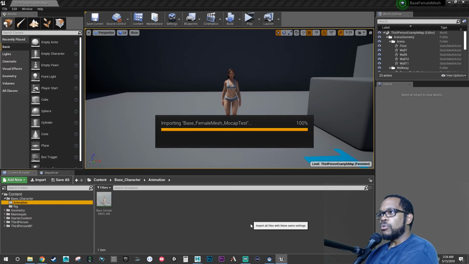We're just waiting for this to import. We should be able to drag into our scene and see it animate. It'll just loop for now because it's just an animation. It's not going to be set up inside of any blueprints or anything right now. And it's probably taking its time to import because it was like 800-something frames, or 600-something frames.